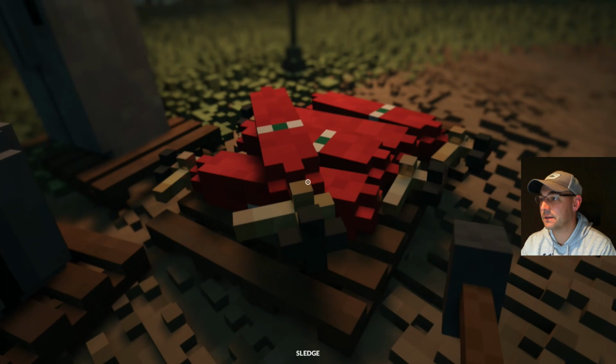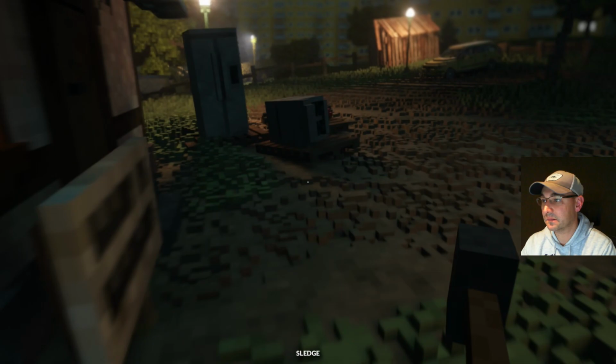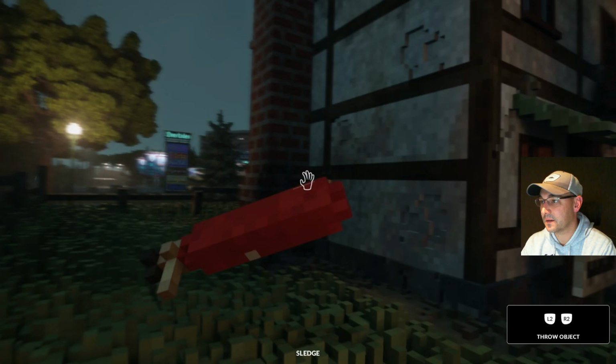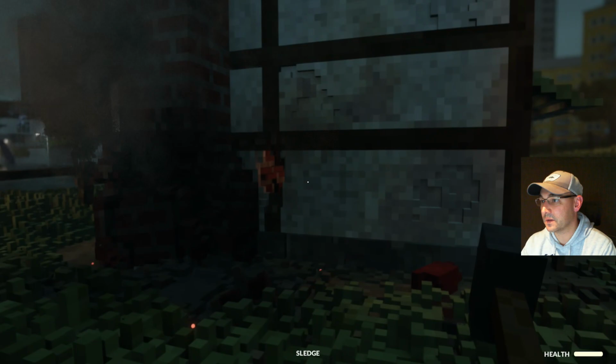I reckon we're going to knock out the chimney. I reckon that's what's hurting us. Did that do anything? Took out a little bit of it. Right, let's see. What did that take out? It's a bit hard to see. It's quite dark there.